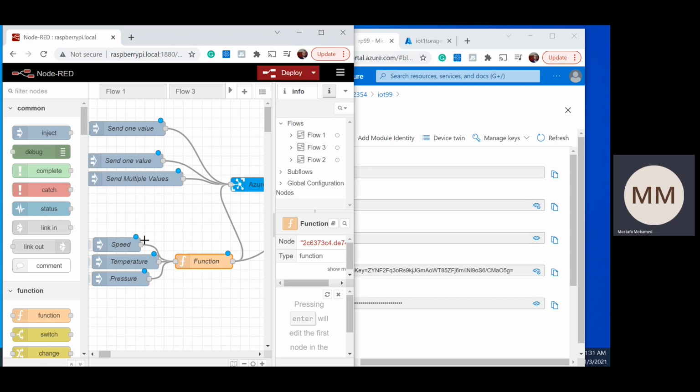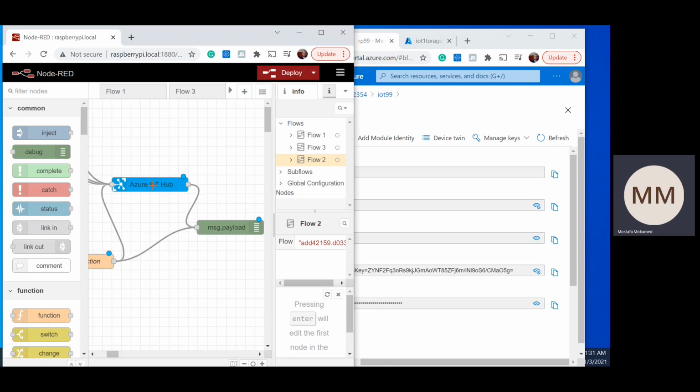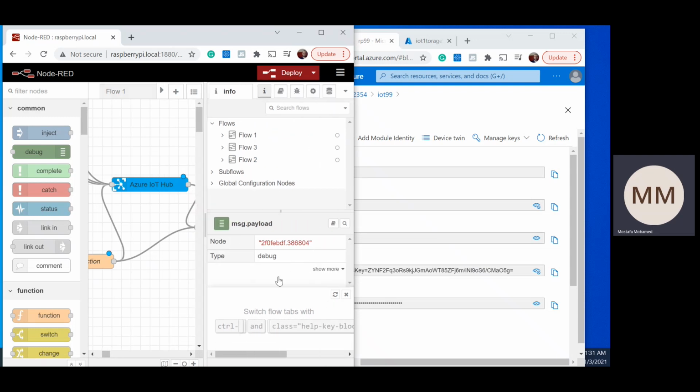Whenever you click on one of these, it will inject the data. The data is going to be formatted in JSON format, and this JSON will be sent to the Azure IoT Hub here. This will send right away to Azure, and this node is just for debugging purposes. You can see the output on the debug screen, which is this tab here.